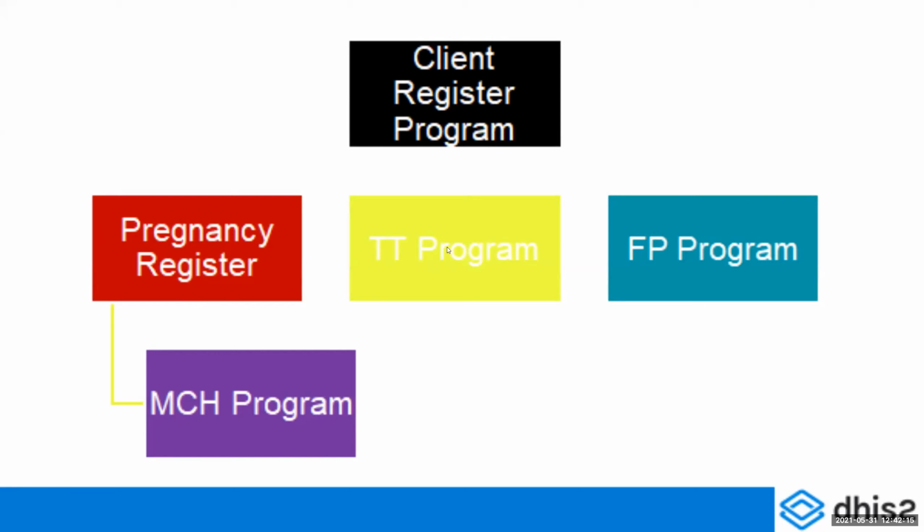Then we are considering possibly a TT program, where it is focused on tetanus injections for these adolescent girls and possibly the pregnant women. And that would also not be repeatable because you have just one TT course in your life. If you need a booster, we just add it. We never start from scratch, right? Once you've started this TT tetanus injection course. And then the family planning program also does not need to be repeatable. So we're looking at all these things and realized that we actually had quite a bit of complication here.